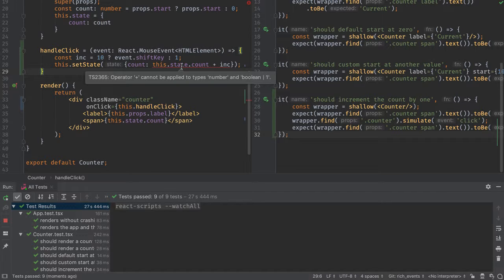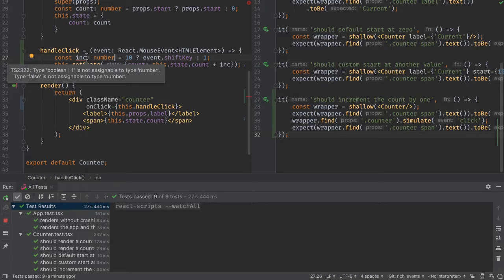Now we see the TypeScript compiler goes ahead and tells us that we're doing something wrong. We're trying to add a number and a Boolean. And that's because the shift key is actually a Boolean instead of a number. So the type information is already helping us. Let's try to make this explicit and say number. And that helps a little bit. It gets the error off of here up to the assignment, but we've got the same problem. Boolean is not a valid variable. So it's a little bit closer. Now we can see that we have our actual error.